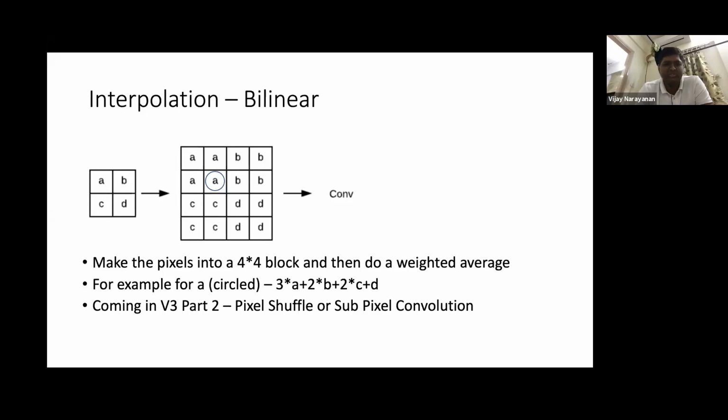And then Jeremy goes on to mention that he will explain in part 2, in the case of Fast.ai, they have come up with something called a pixel shuffle or a subpixel convolution. So this is one of the things that we have to wait for to understand how this works. But this is basically how it used to happen before U-Net, right? So this is the way they increase the feature map size. So let's see what happened in the case of U-Net.